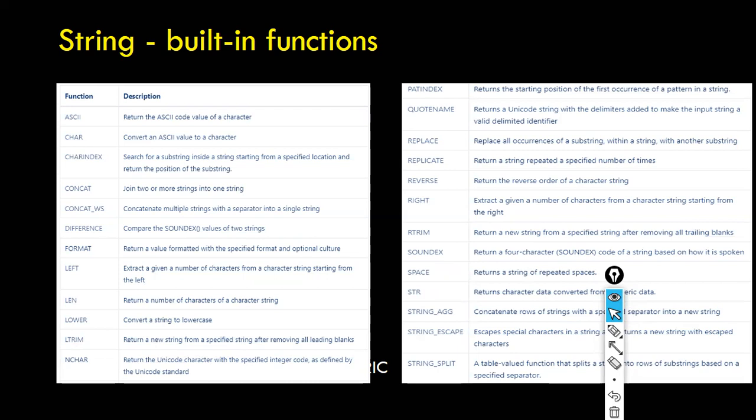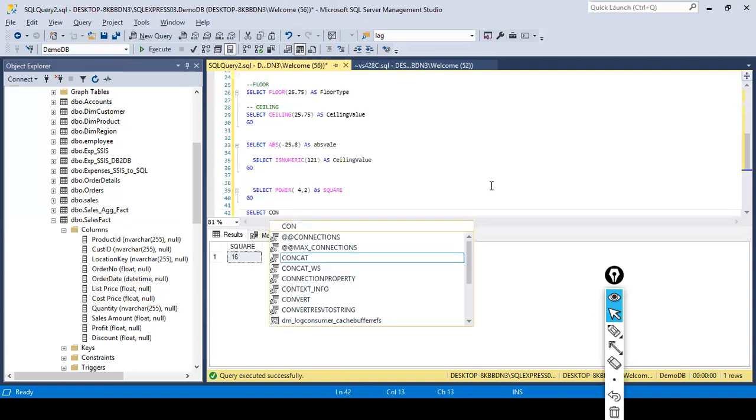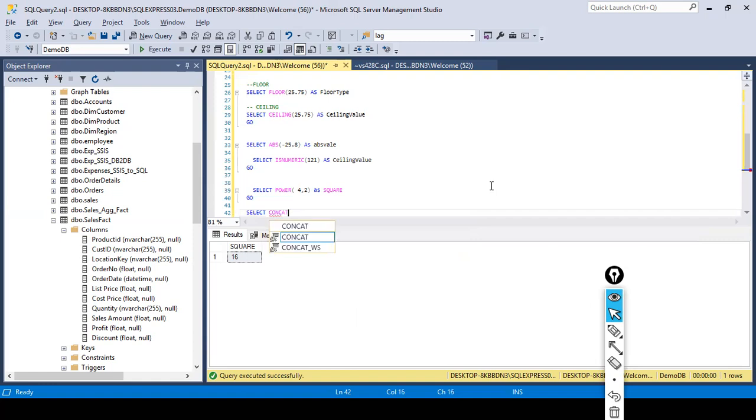And similarly, when it comes to string data types, there are various built-in functions for strings, okay? You have something like concat. We have seen it in yesterday's session. Sorry, not your batch, the other batch. I have used the concat there. For example, you have something called char data type and concat. You want to join two or more strings into one string. For example, you can try. Select concat. You can see the syntax here itself, and then you can try it.